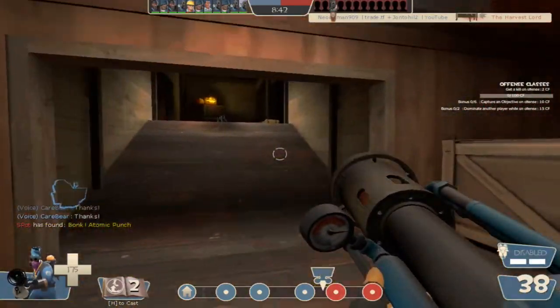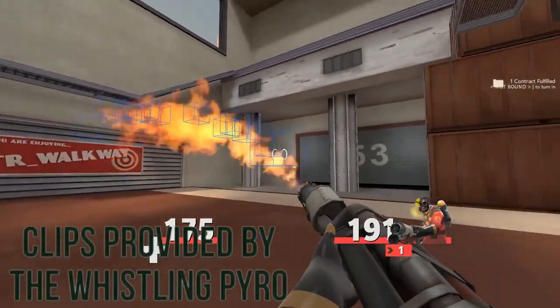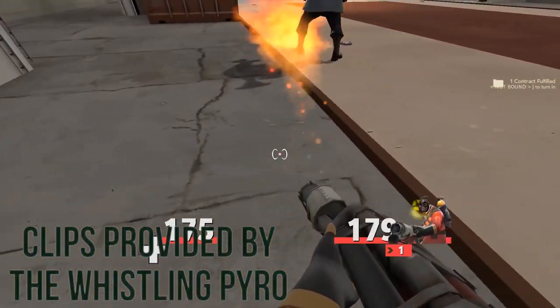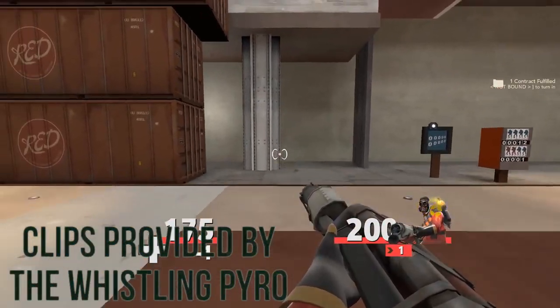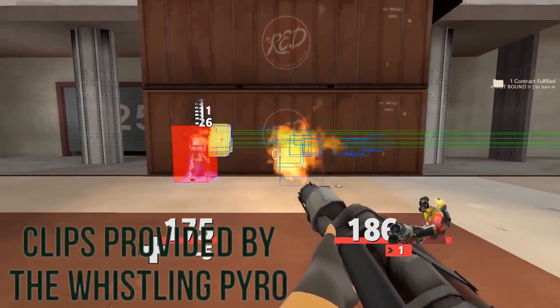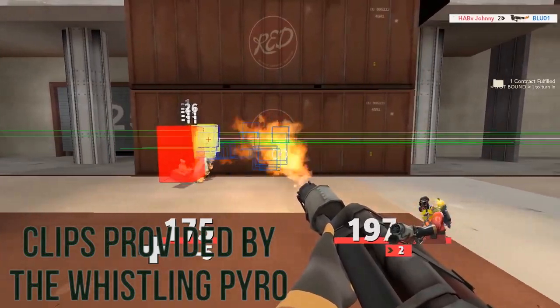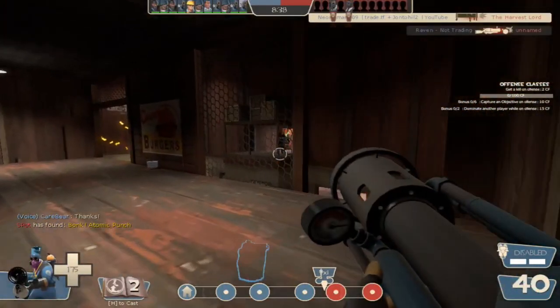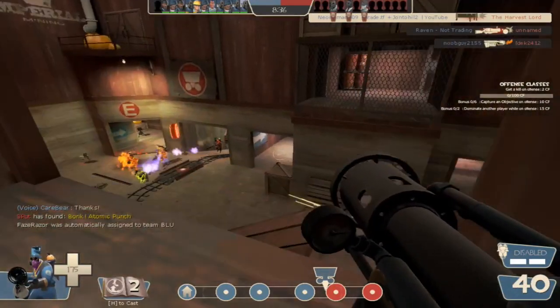Now prior to Jungle Inferno, the flames would work by showing a visual effect coming out of the flamethrower when it was being fired. However, this effect was not actually a good representation of what was actually going on. What is actually happening is that invisible particles are coming out of the Pyro's face. This is the actual fire. This is what needs to collide with an enemy in order to register a hit.